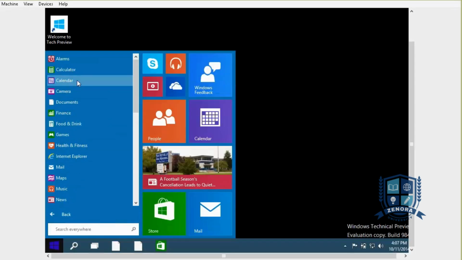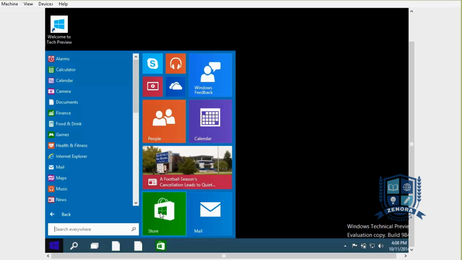Okay, now once we're in all apps, these are the apps that we have installed by default. So it's a very bare set because we don't have anything installed on here. This is just the bare Windows install. Okay, so for instance, if we were to launch Internet Explorer, of course that's going to come up. We got maps, music, news. Okay, and then over on the right side here, we have some default things. So we have Windows feedback. We have our music, Skype, video, and that's our OneDrive, people, calendar.